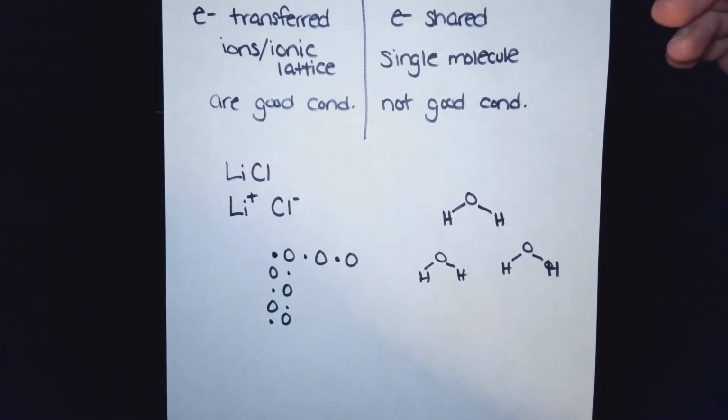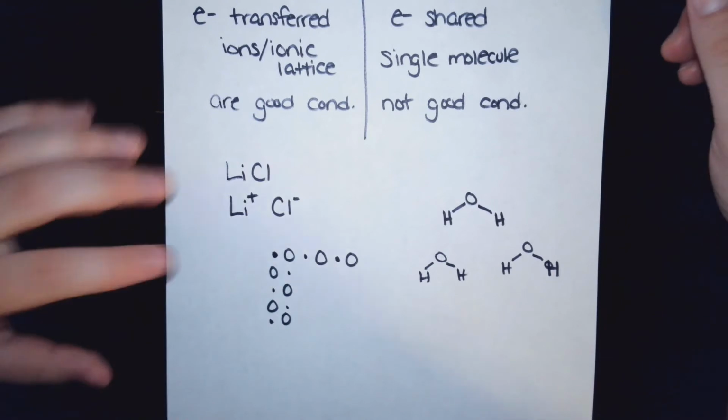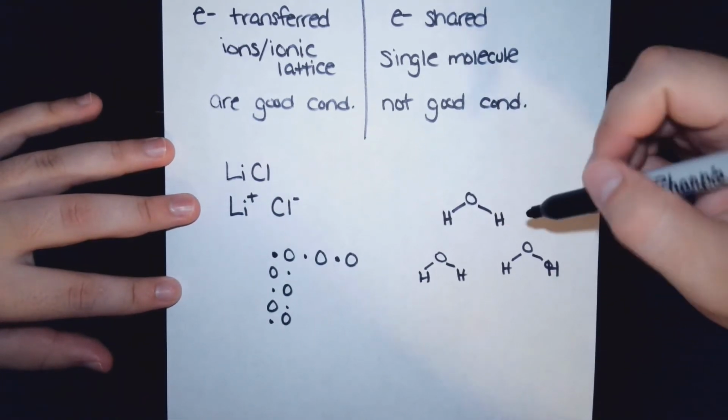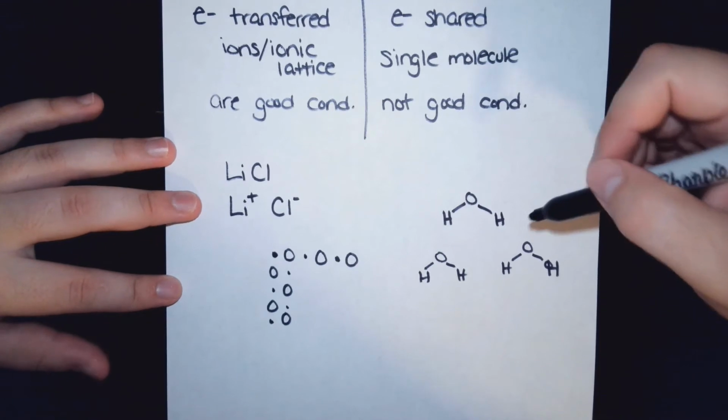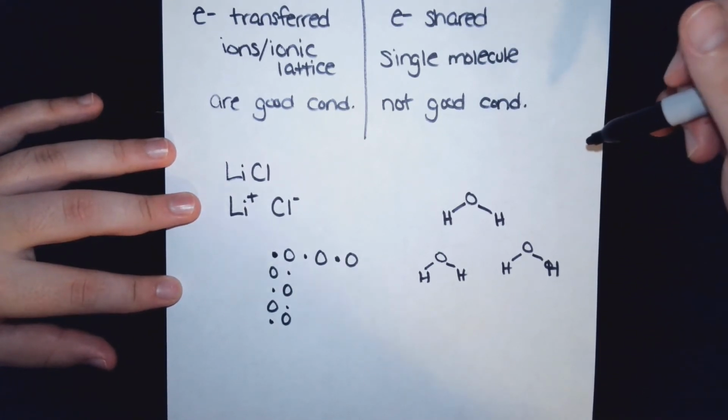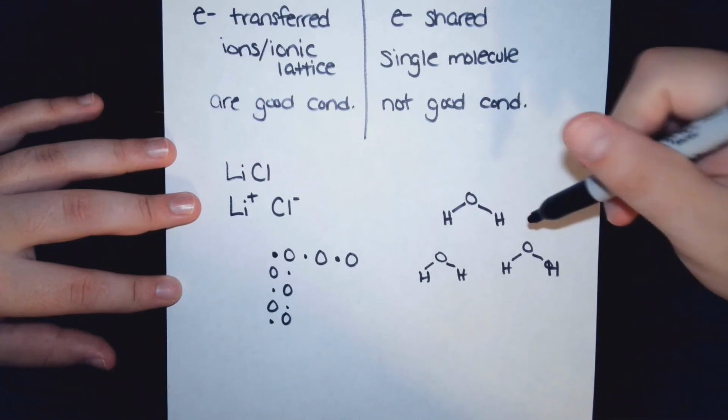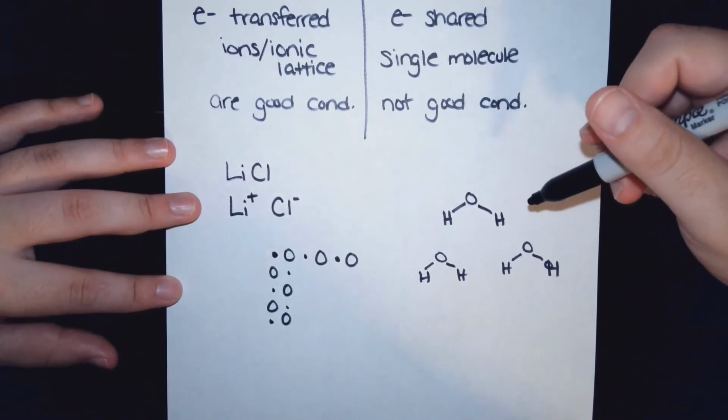However, none of the water that exists around us in our daily lives is actually just pure water. It all has trace amounts of different types of impurities, and these impurities are in the form of ions. So all water around us has some ions in it, and it's those ions that help conduct electricity. If you actually have a pure body of water, literally nothing but H2O molecules, that's not going to be a good conductor of electricity because of the lack of ions. But once you get some ionic impurities in there, that's when water conducts electricity.